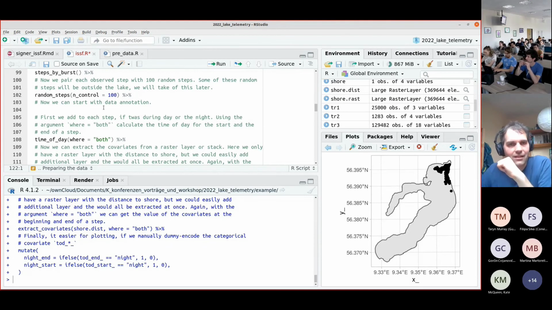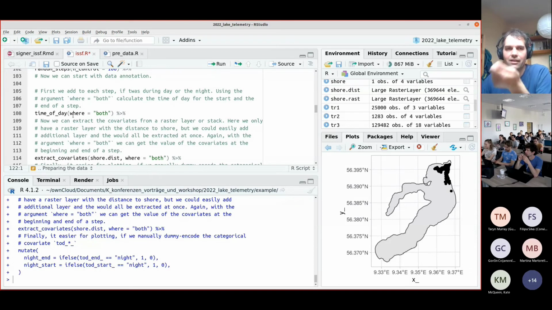Okay, then the next thing that we can do is we can start to annotate these steps, to put some covariate value to each step. So the first one is that we add the time of day. That means, did a step end or start during the night or during the day?